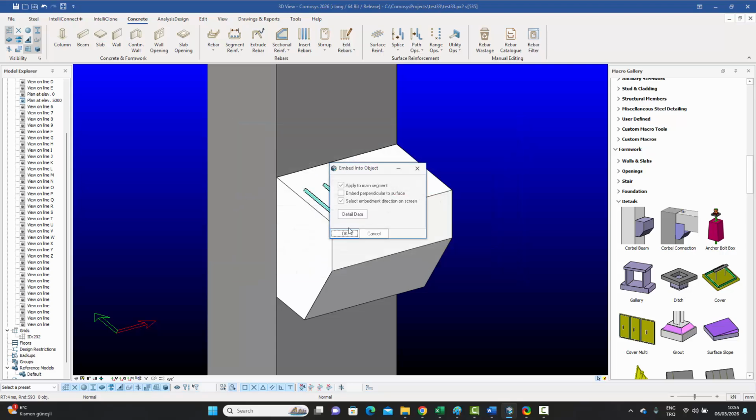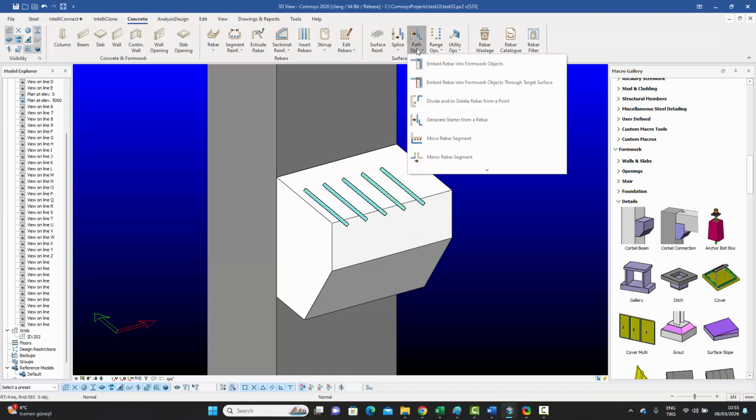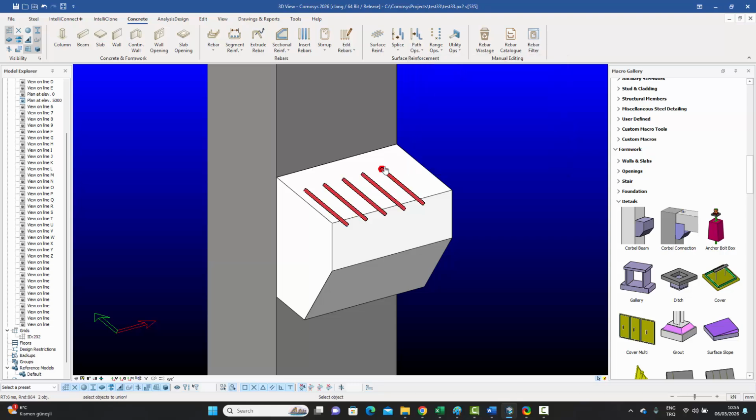So the amount is given over here, 50 phi by embedment length, but the direction of embedment I want to specify myself. With these settings on, I can now go back into my path operation, embed rebar into formwork objects, select the rebar, select the end, select the column, and right click again to say that there are no other objects. But now it doesn't immediately do it. It asks for 2 points which will give it a direction. I can select this point, for example, and I want a point going 45 degrees down from that. So I can once again hover over this one and say at 0, 50, minus 50. So 0 in the x direction from that point, 50 in the y direction, and minus 50 in the z direction. That's basically giving it a 45-degree angle.